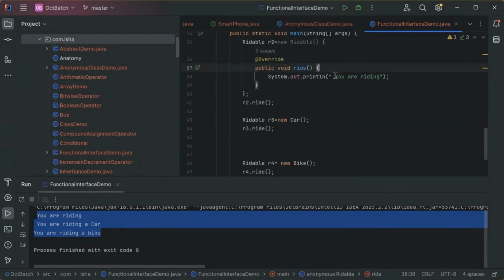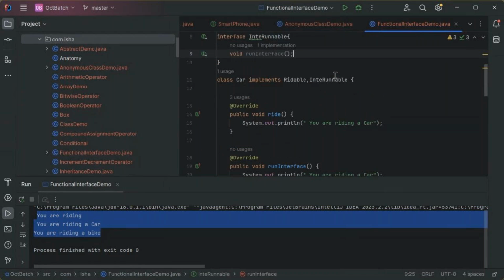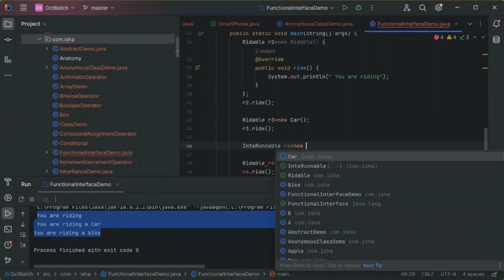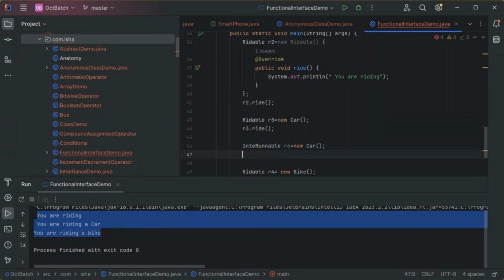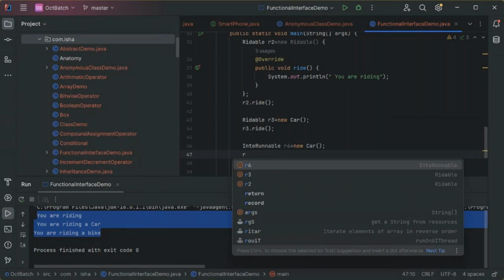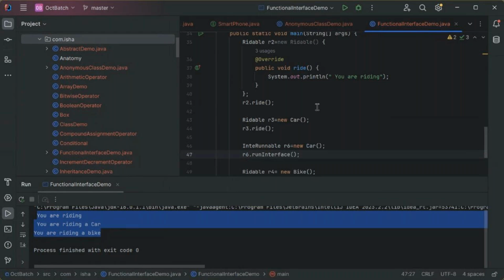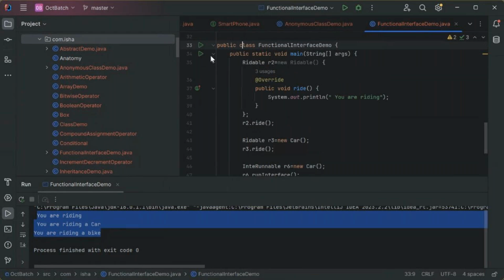Similarly, I can call interface name and some number I can give, R6 equal to new R, and R6 dot interface. Now if I run this, it will go to the corresponding method.